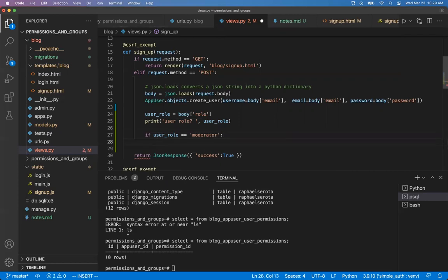If you can't spell the word moderator correctly, you're not fit to be a moderator. So from here, we're going to add the permission to the user. And for the most part, we're going to interact with the permissions the same way we interact with any records in our database.